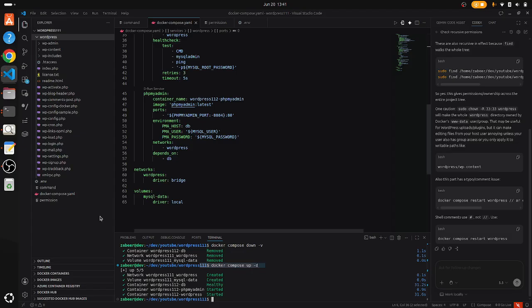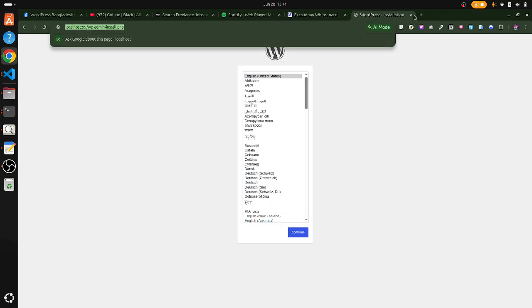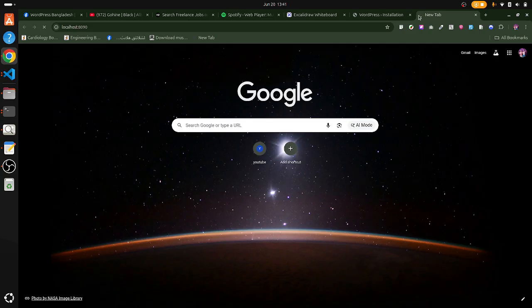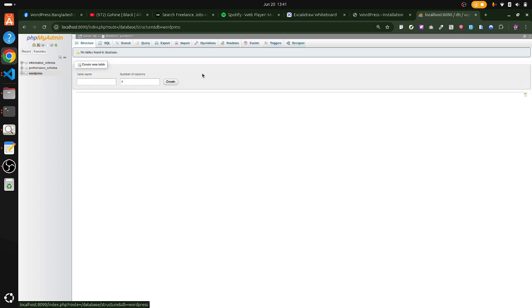And if I show you where my phpMyAdmin is, in the env, my phpMyAdmin should be on this port. Let's see. Here is my phpMyAdmin, and WordPress is now empty.